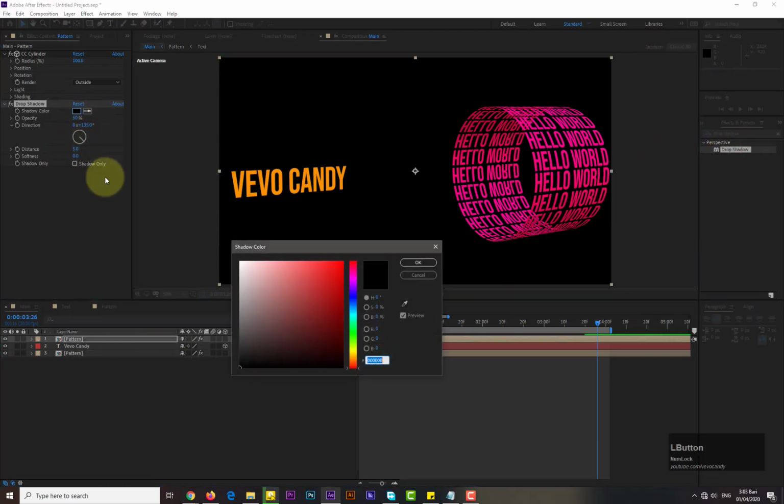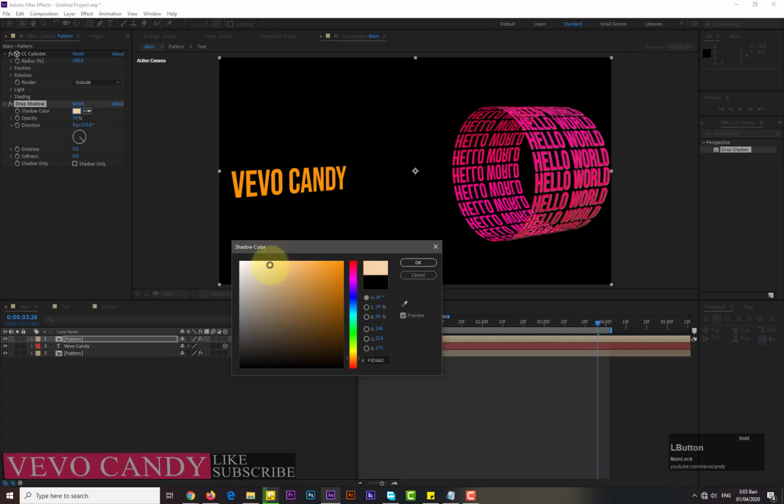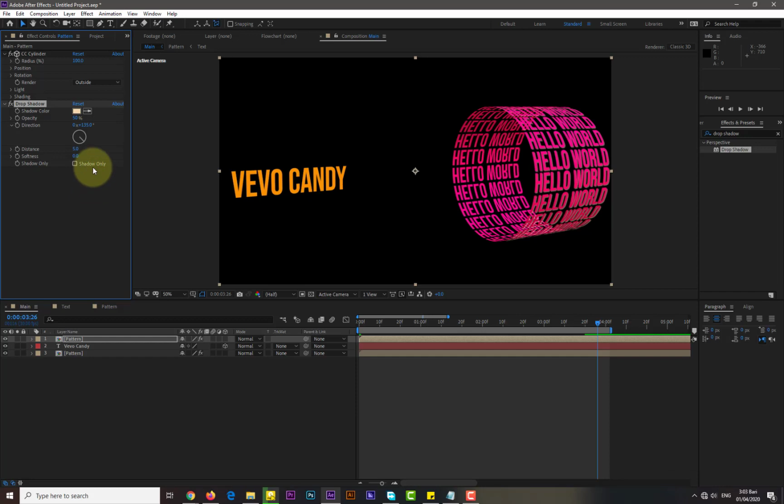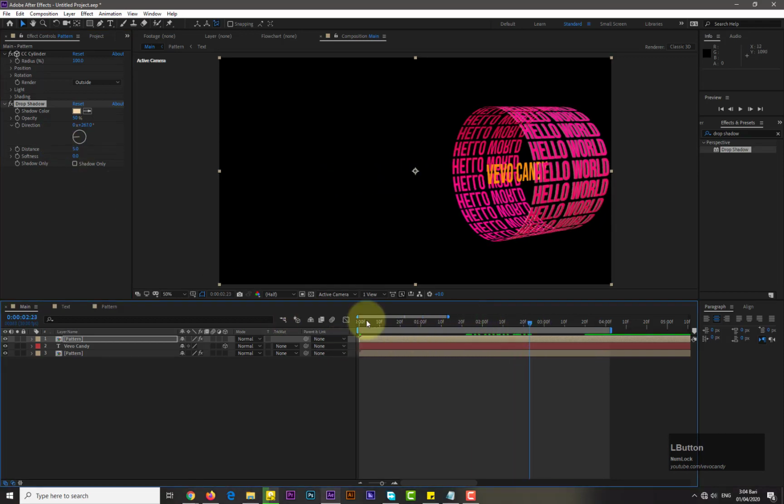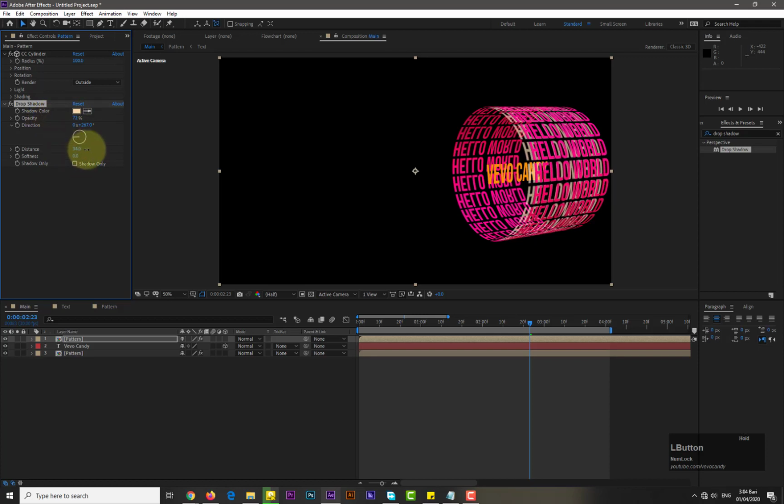Select its shadow color and set the direction to drop shadow inside the cylinder. Increase its smoothness and set its distance accordingly.